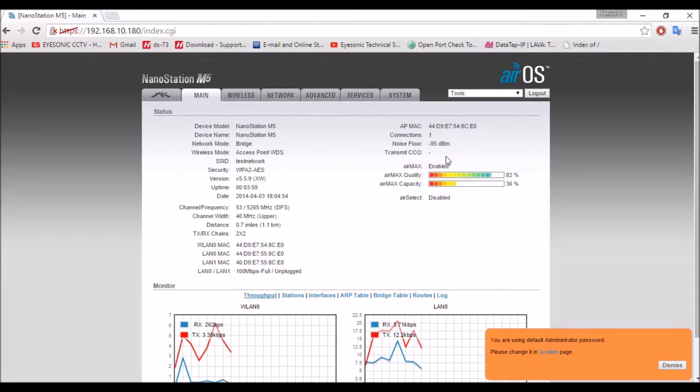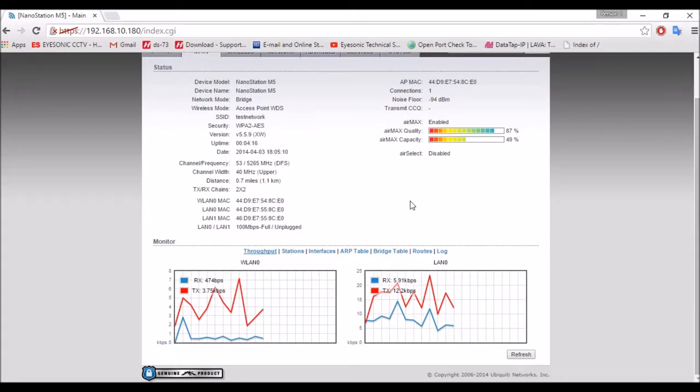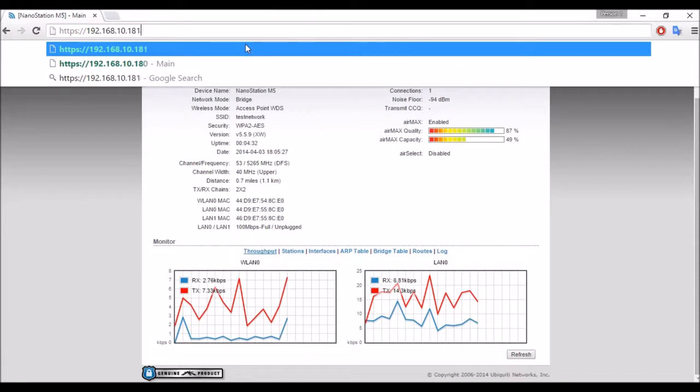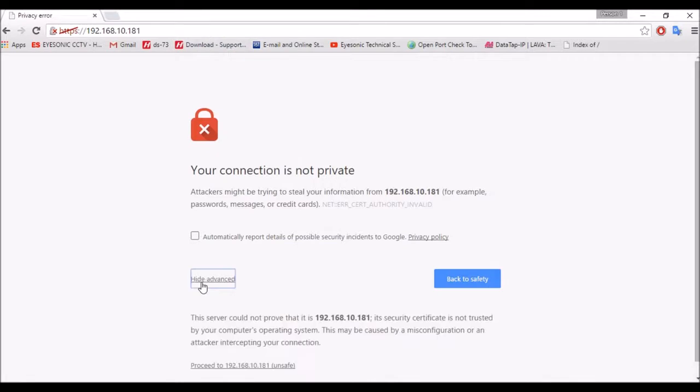You also have a graph telling you at the bottom if you have data going through. That can be a useful indicator if there's a proper connection, or maybe a camera went down and you're trying to figure out where along the chain it happened. Transmit CCQ won't show up yet, but that also will tell you how much drop-off you're having. So if you're getting a lot of errors or interference, sometimes that will drop down significantly from 100 to, it might drop to like 60 or 70, and that means you're having to send a lot of that data back, and it could be causing you issues. So we're going to go to the station now. It'll have a little bit more detail for us.